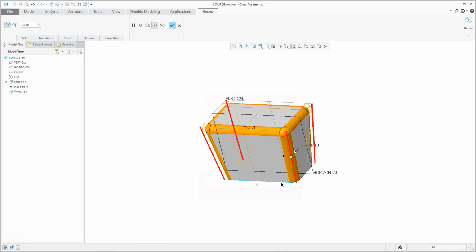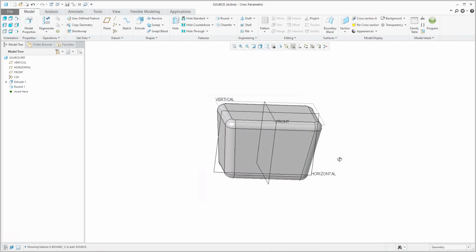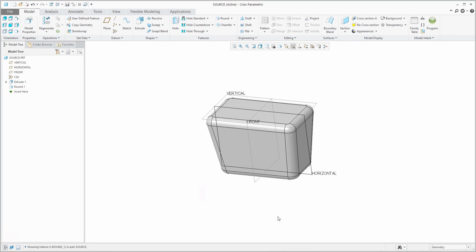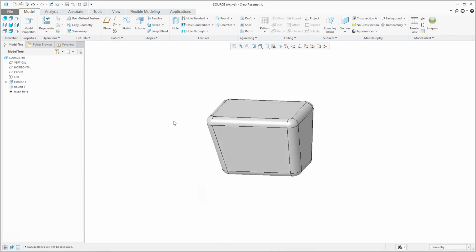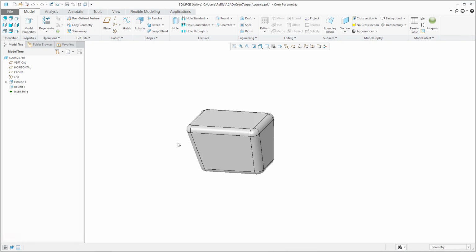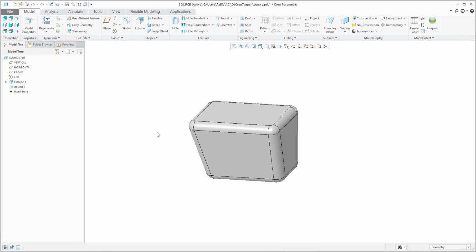A couple of modifications, so standard modeling, and I like to specify a couple of values. Okay, great. So we can simply say that this is our source model. It's ready for casting, and we would like to copy this geometry or this feature to a new model for machining. So please save this model and we can continue.